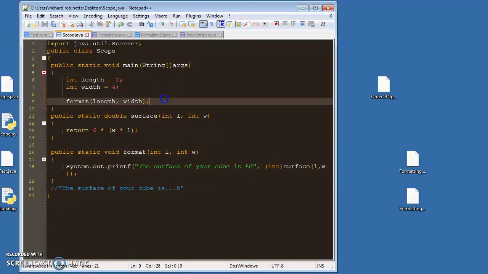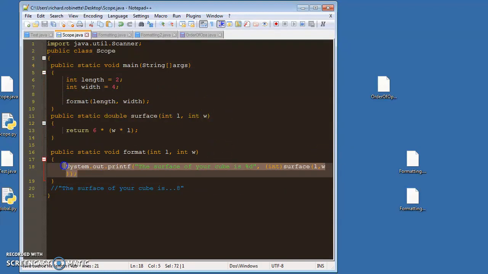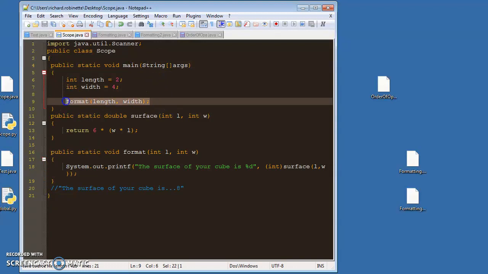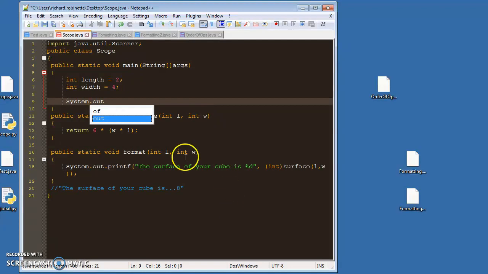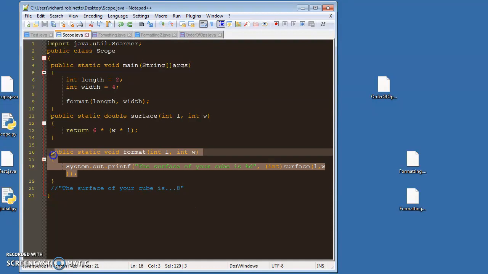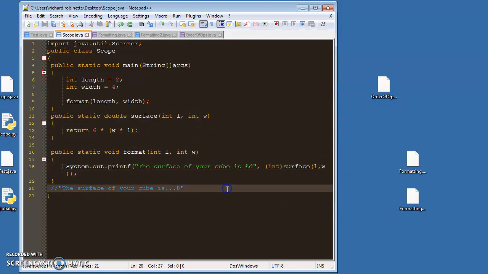That's pretty much it for variable scope. Sometimes I'll ask you to print something up here. So if this is done perfectly, and then I don't have this, and I say, hey, enter the missing code here, right? Some people were saying system out, and they were actually printing the output or even doing the equation in here. You have to look at the entire thing and know this is going to print out what I want, and this is going to return the information that I want here, right?